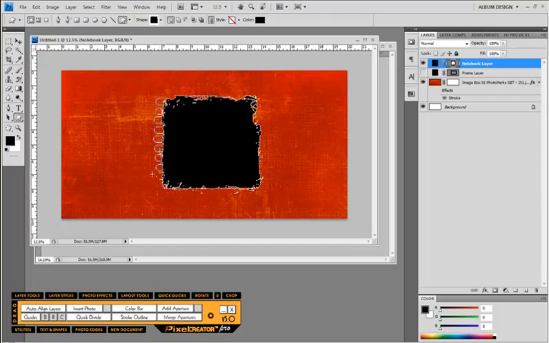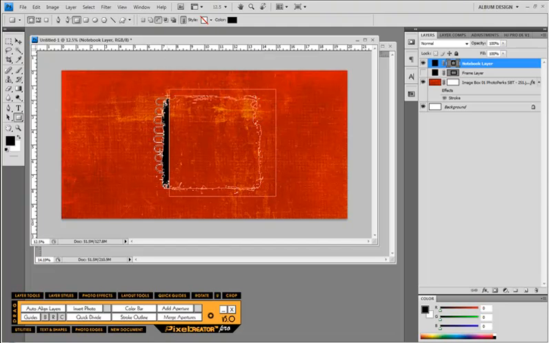Then I'm going to switch over to my rectangle tool, and I'm going to choose the subtract from option up here in the options. So subtract from shape area, and I'm going to draw out a selection, and that's going to trim away all that excess photo block to the right. So I'm left with just this little strip, which is what I need for my frame that we're building.